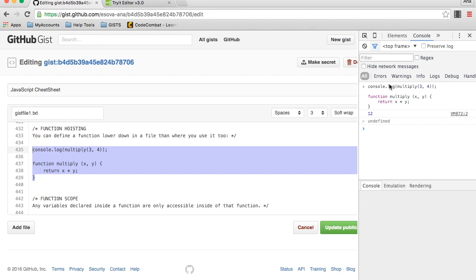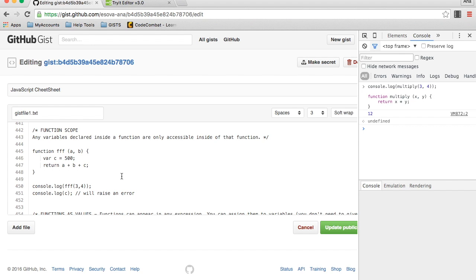So even though we first called the function and then defined it, the program searched for the function and went back and returned what was inside of the function. So it doesn't matter what the order is, as long as we have all the parts that are necessary.